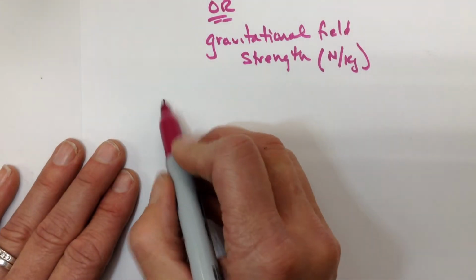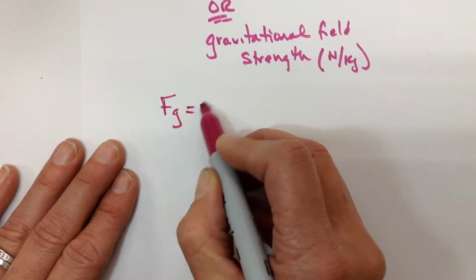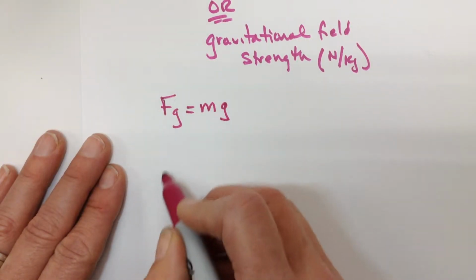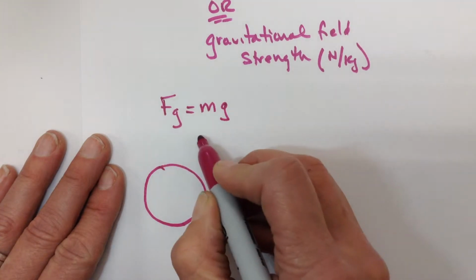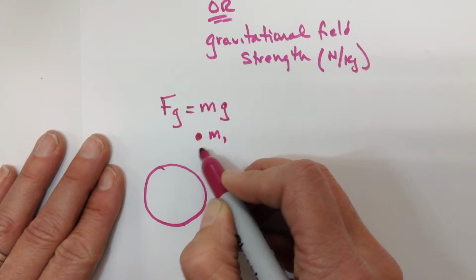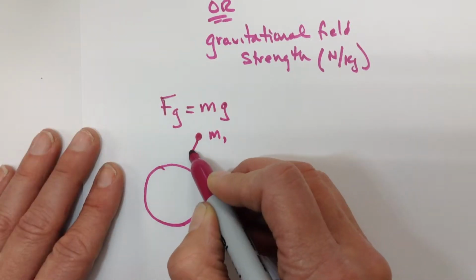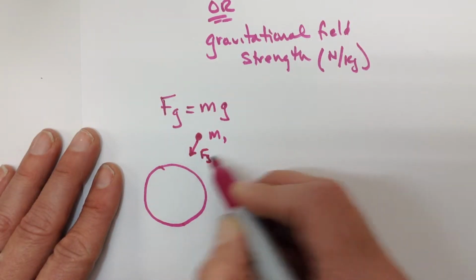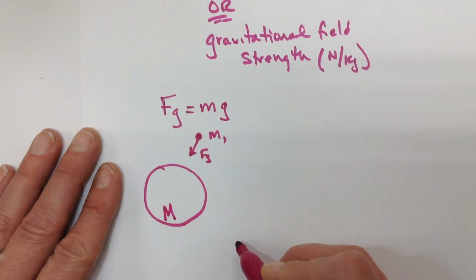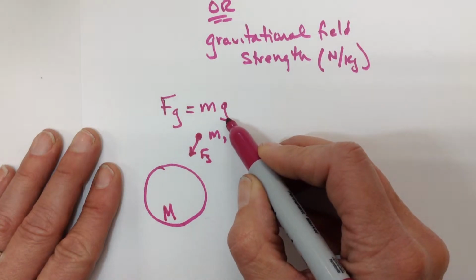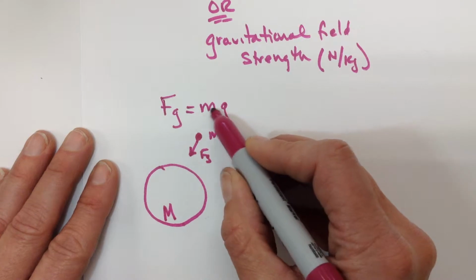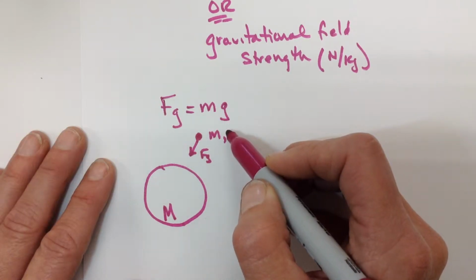So in the past, our equation for the force of gravity was very simple. It was just m times g. So if I was on a planet and I had some object, m1, that was lifted above the surface and I released it, well, there would be a net force acting on it, and it would be the weight of the object pulling it towards the planet, and we'll make the planet big M. That acceleration that it would feel would be that 9.8 meters per second squared, and its weight would just be the mass times our gravitational field strength.